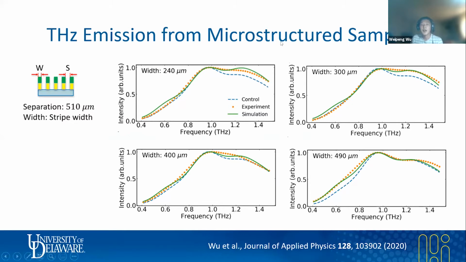As you can see, as we increase the stripe width, the modification to the reference film moves slowly from the higher frequency region to the low frequency region, which is what we would expect, because low terahertz frequency means longer wavelengths, which will interfere more for larger stripe width. So from this result, we can conclude that modulation by microstructure is experimentally detected and explained.